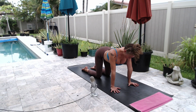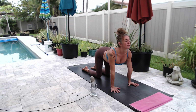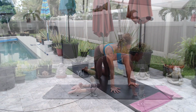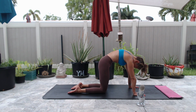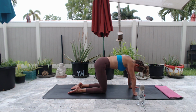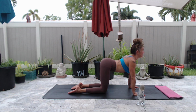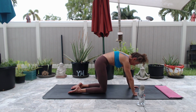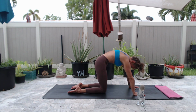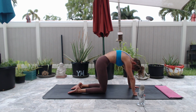Inhale, cow pose, arch the back. And exhale, angry cat pose, round your spine. Keep going a few more on your own. Noticing each time you move into cow if there's a little more space. And then same thing as you move into your angry cat. Can you linger a little longer? Can you find a hollow belly and sit there with no breath?